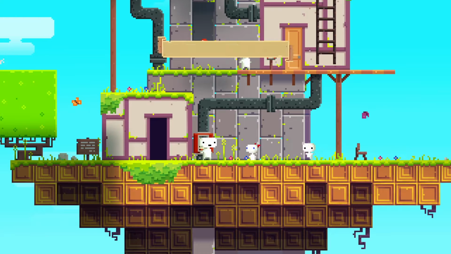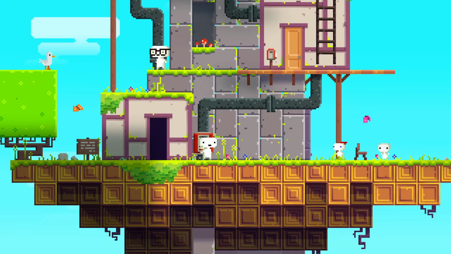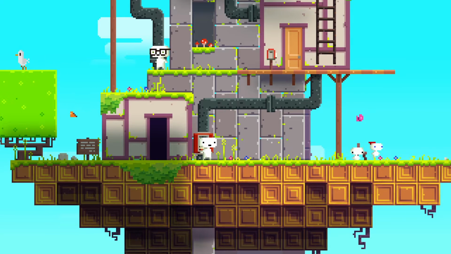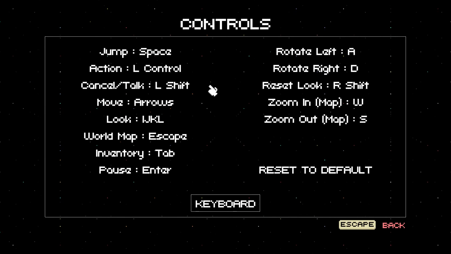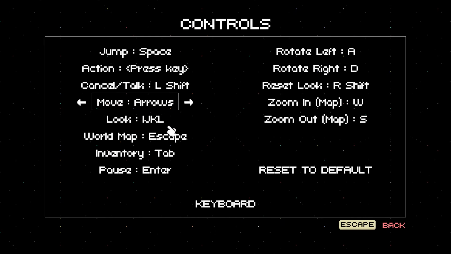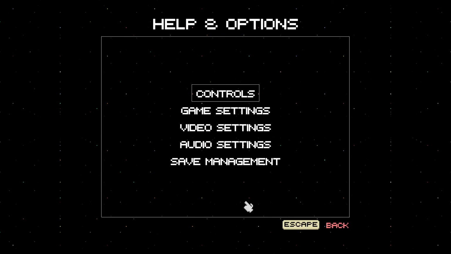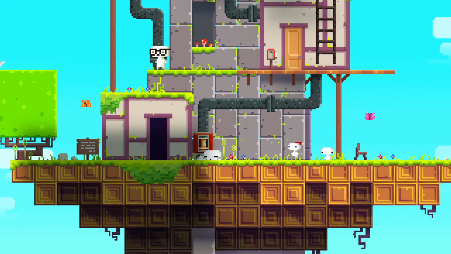Okay, so resume is enter. Left control? What's left control? Oh no. No! No! Controls. Action. What's left control? I do. Left control. I do have a left control. Never mind. Okay. I do have a left control. I did not know that.